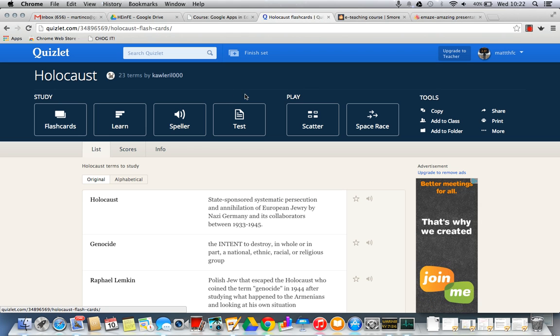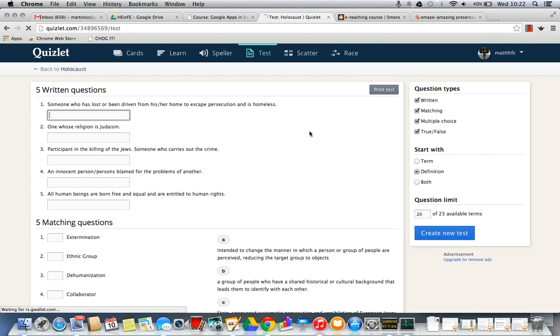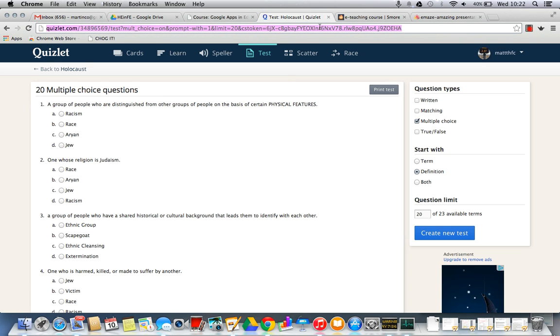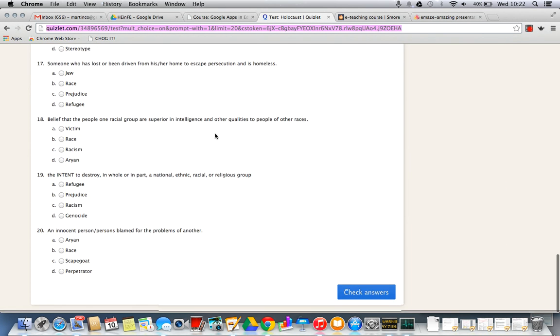So if, for example, I want my students to go to a test that I've defined, a multiple choice test on the Holocaust, I'm going to create that test, and it generates a unique link that they can copy and go into. There are even more levels to this, such as creating classes, tracking scores, all that kind of thing. But I think probably that is enough for now.